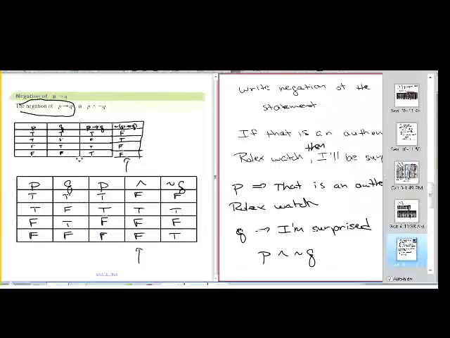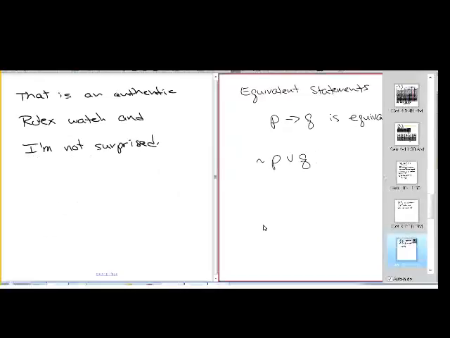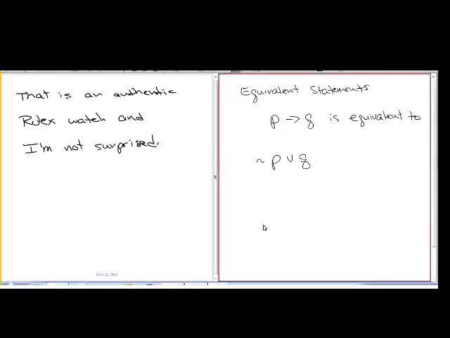Okay, we talked about this negation. The negation of the if-then statement, we proved that these statements were the same because we generated the truth tables, and then we compared the final answer, and they matched, so we knew that was true. There's also another equivalent statement. The if-then statement, not the negation of the if-then statement, but just the if-then statement, is equivalent to the negation of P or Q.